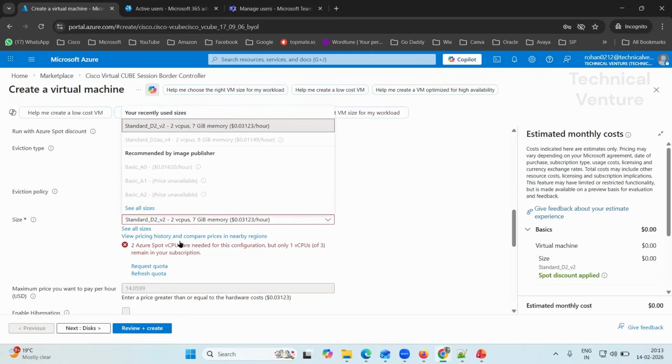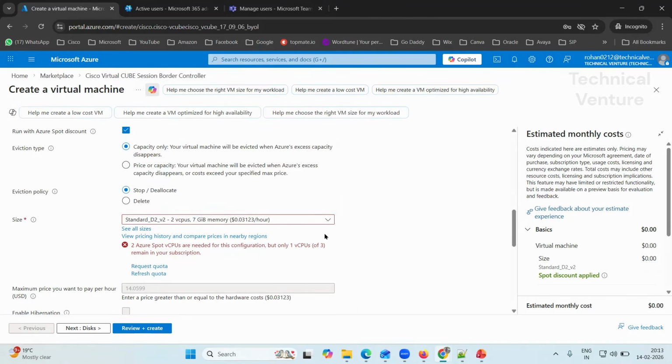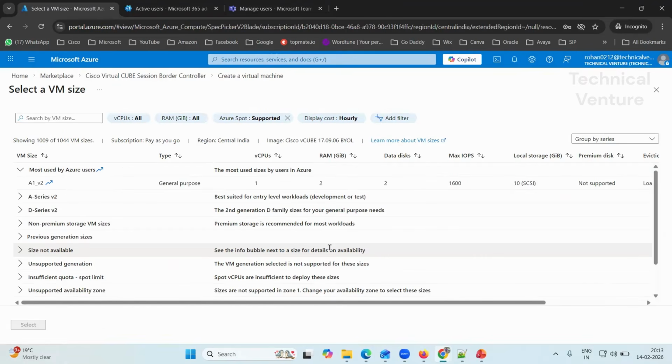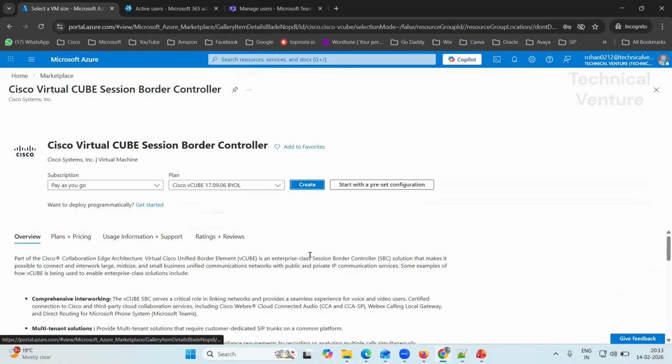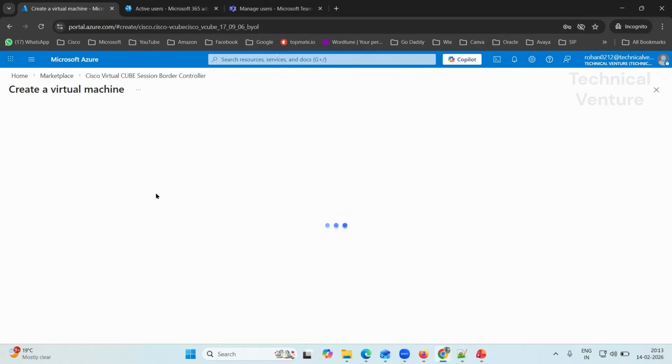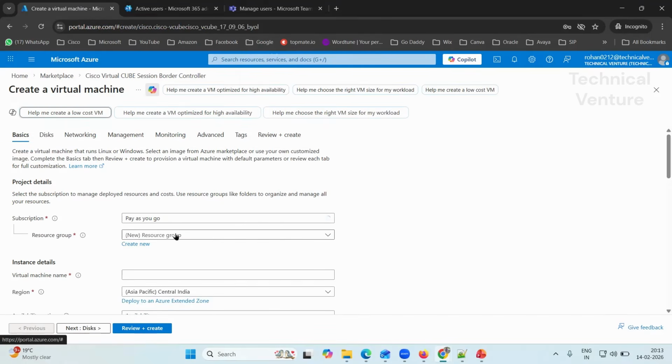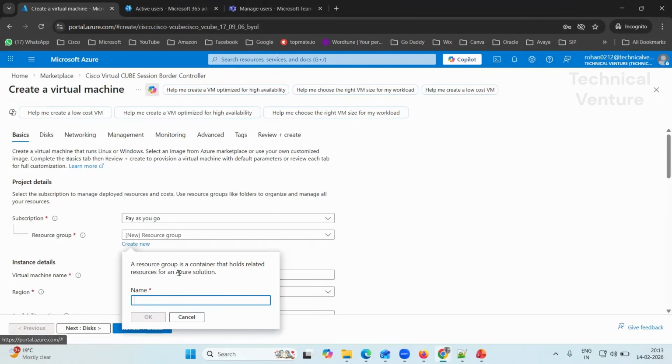So I don't have any other option here to use one virtual CPU. But if I didn't have that particular machine available, which I already configured earlier, then it would not give me this particular error. Oh, I'm so sorry. Let me click that again. Create. Okay, so it's not created. Let me just put it again.